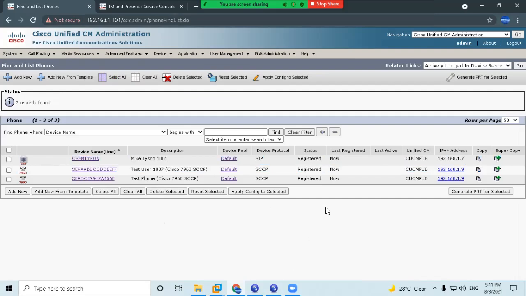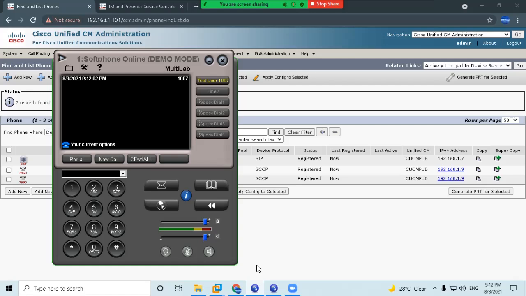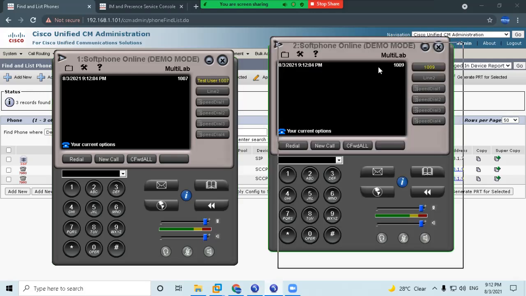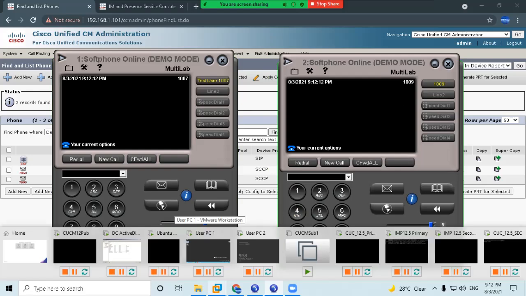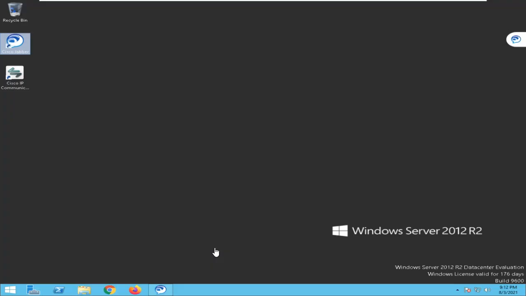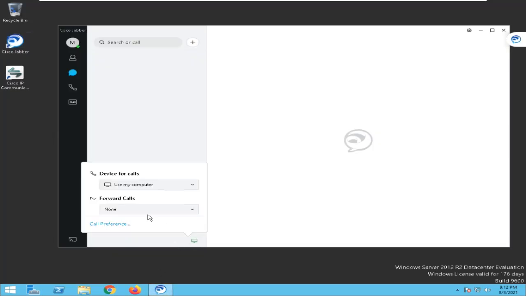Okay, again, to do the testing, test user 1007, I'm going to use this phone 1009, and I'll make a call on 1007, while I will use the Jabber. Okay, let's see.